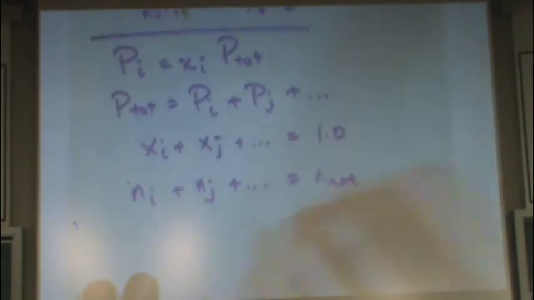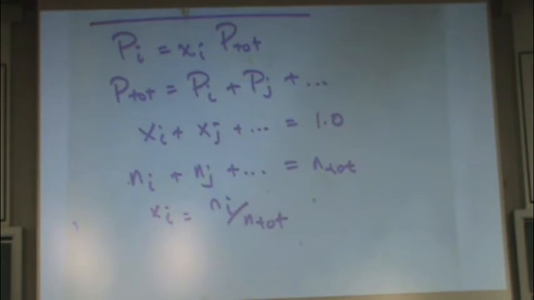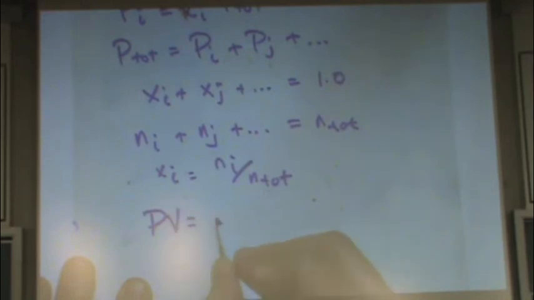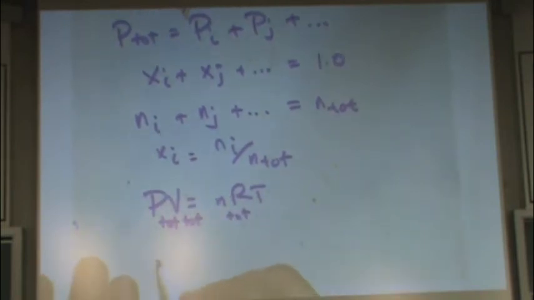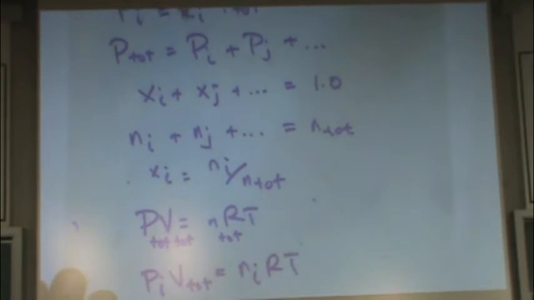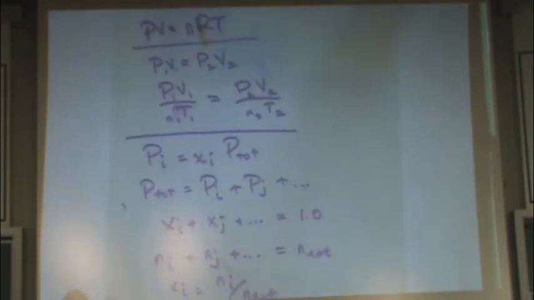By the way, the mole fraction of I individually in terms of moles would be the moles of I divided by N total. You typically use that, and I would also use the ideal gas law if you solve it my style, where you can have totals here, or the partial pressure of component I times V total equals the moles of I times RT. So all those go together as a set of gas laws for Dalton's gas law. So we have all these so far.